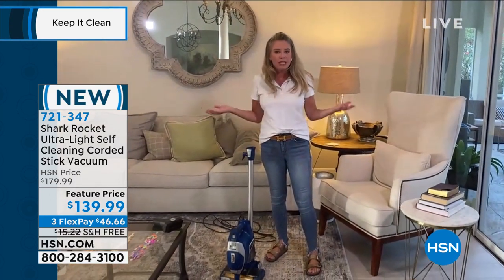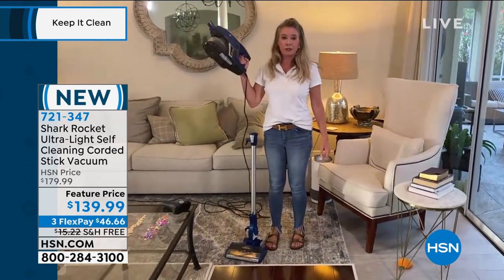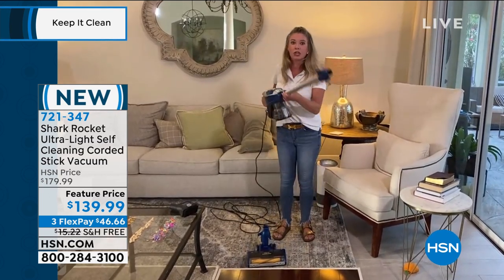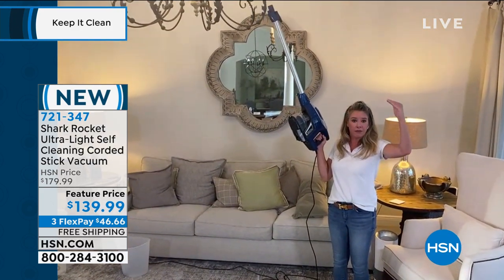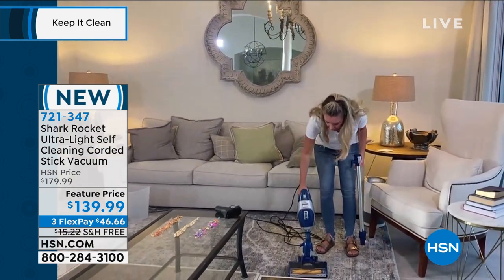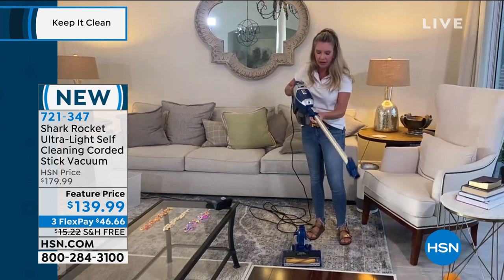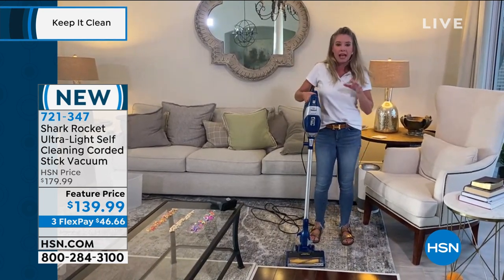Two's always better than one, and this is the Rocket. When we say two, it truly is your handheld vacuum and your full upright vacuum. The way that it is, you can now customize it to clean from the ceiling all the way down to the floor. So this really is going to be the perfect solution for your house. You can use it to clean all your carpets, all your hard surfaces. You can take it out to the car, out to the RV. It really is your all-around best option.